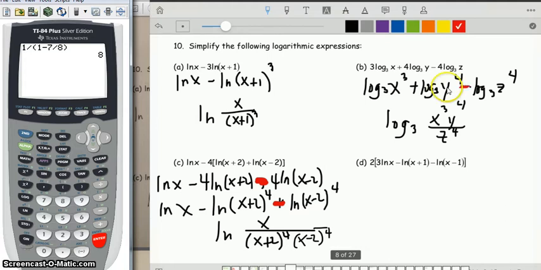Because it's plus becomes multiplication, and minus becomes division. Letter C, notice that when you distribute the -4, it goes in front of the first guy and in front of the second guy respectively. Then the 4 becomes the exponent of the inside on each, and then because they're both negative, they move to the bottom of my equation.